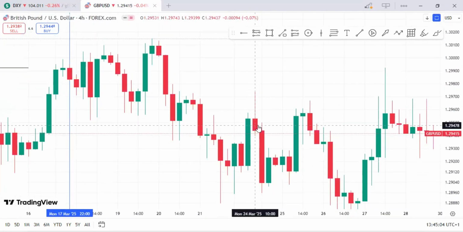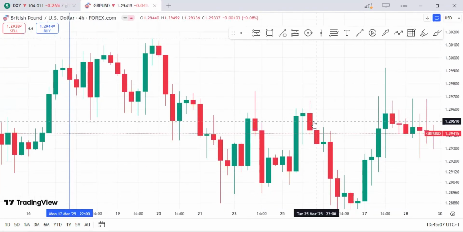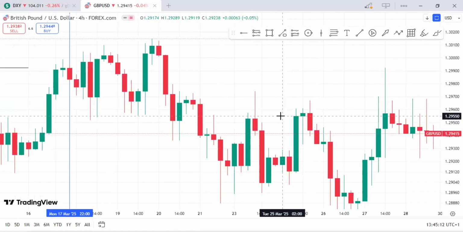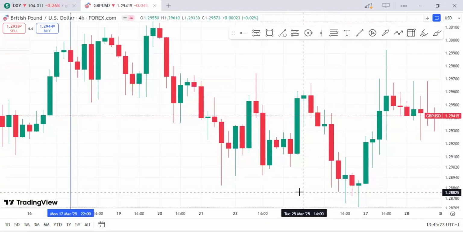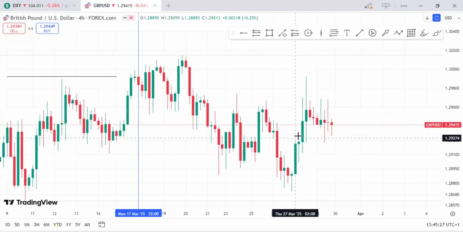So this trade was on Monday. This trade was on Tuesday. So between Monday and Tuesday, we would have gotten a very solid trade, and each of them is like 1 to 2, 1 to 3. This one should be 1 to 3, 1 ratio 3. This one should be 1 ratio 2. So you see, this is a very, very solid trade that we took.